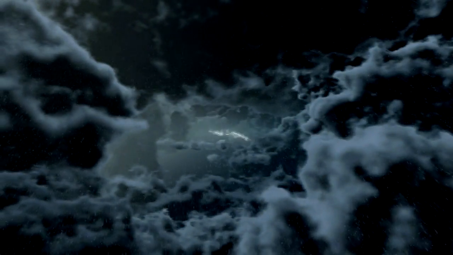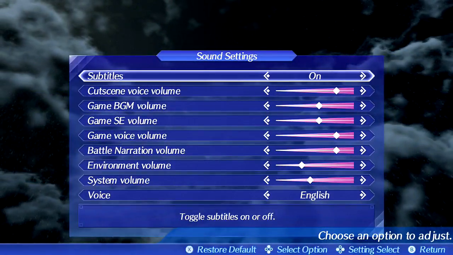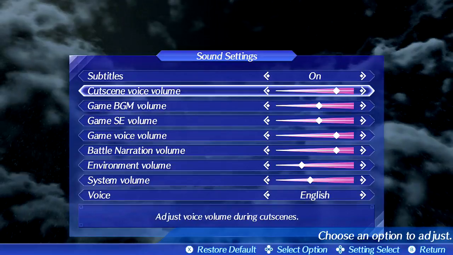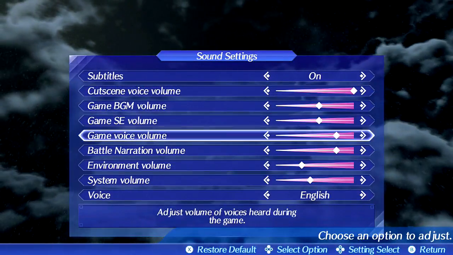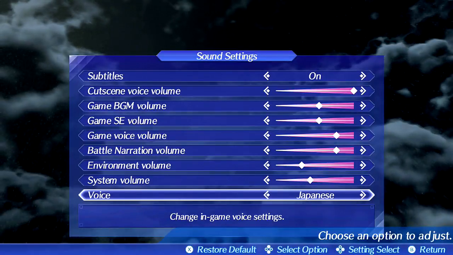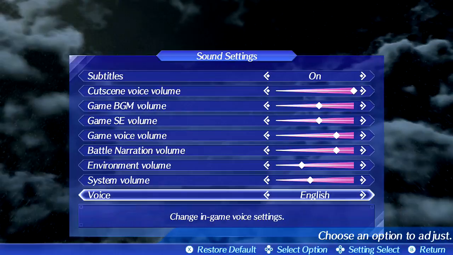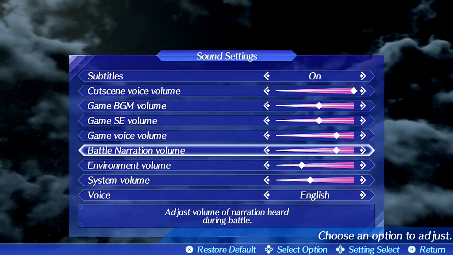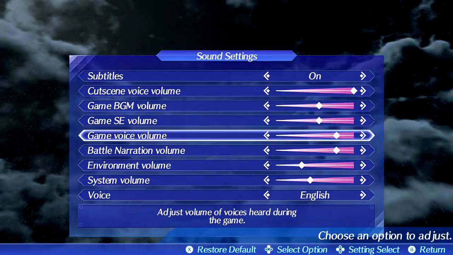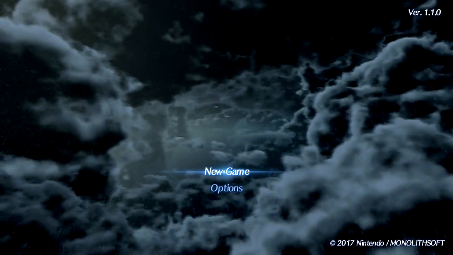Let's head to the options before we begin. We have camera settings, sound settings, and display settings, and a lot of different options. I'll set the cutscene voice up so that way you guys can hear. You also have it in English or in Japanese. There was a free Japanese update, but I'm gonna keep things in English because it makes sense. And as for camera, everything will be as is. All right, let us get started.